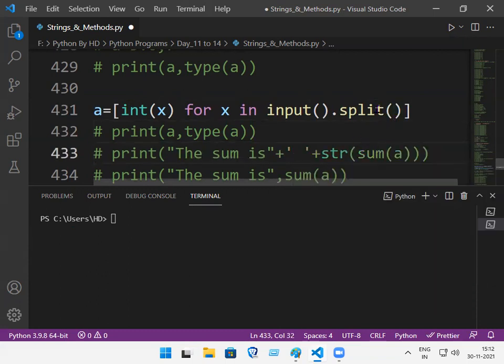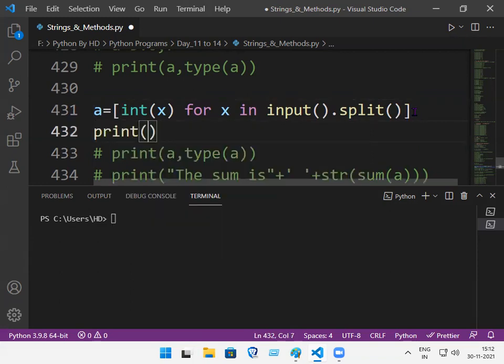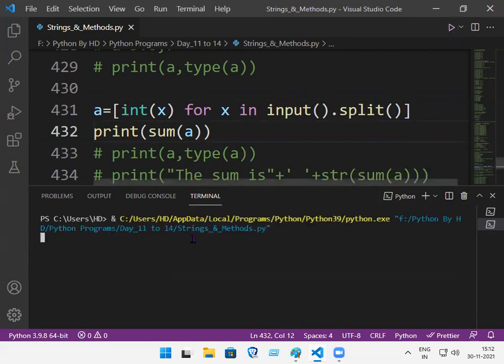See, normally I can do, suppose A equal to so and so elements there. I can do that. Print sum of A. Okay. Example, what I'll pass, suppose 2 space 3 space 4 space 5 space 6. How much? 2 plus 3 is 5, 5 plus 4 is 9, 9 plus 5 is 14, 14 plus 6 is 20. Got it or not? Make a note of this one.